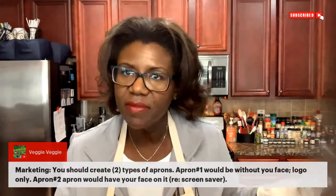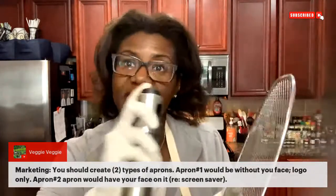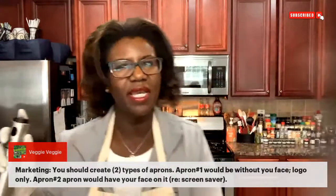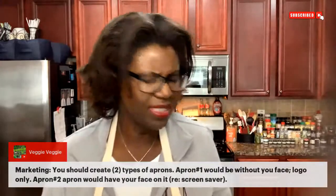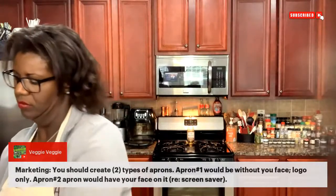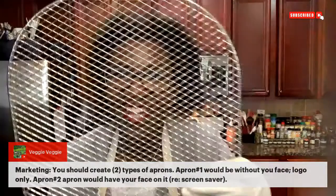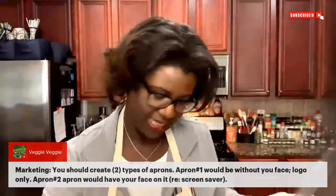So just to make sure that it doesn't stick, I've got my tray for the air fryer. I'm gonna spray this over the sink. I always spray cooking spray over the sink because I don't want that oil on the floor or the counter. Okay, I know you can't tell, but I sprayed this.